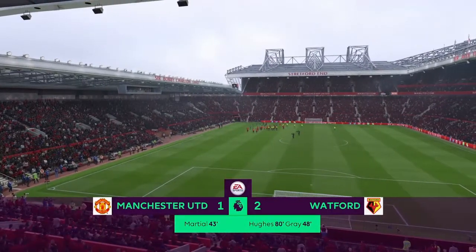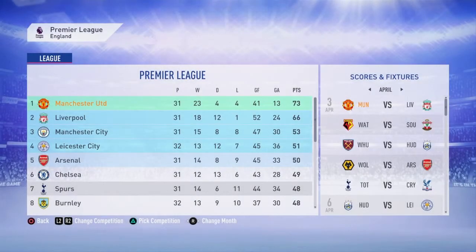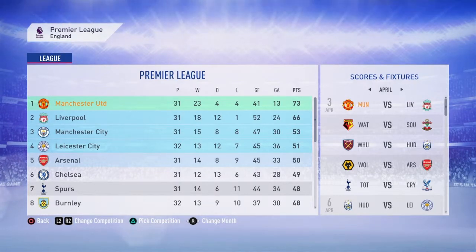So hopefully Spurs can do us a favour to keep our lead at the top to 10 points. So after 31 games, the gap is now only 7 points between us and Liverpool. And as you can see on the right hand side, our next Premier League game is at home to Liverpool. So Liverpool could narrow the gap to 4 points if they win. But if we beat Liverpool, I'll be very confident we can remain at the top and become Premier League champions.